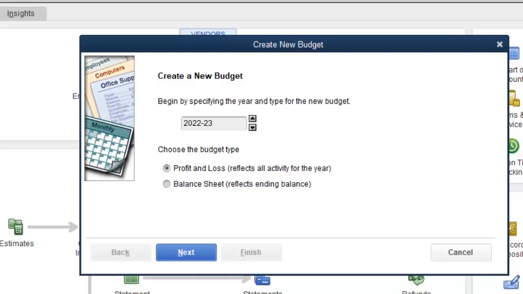Because we have selected August 31st as the end of our financial year, the budget that we'll now be working on would be the 2022 to 2023 budget.